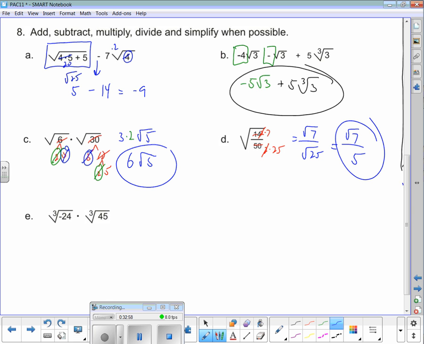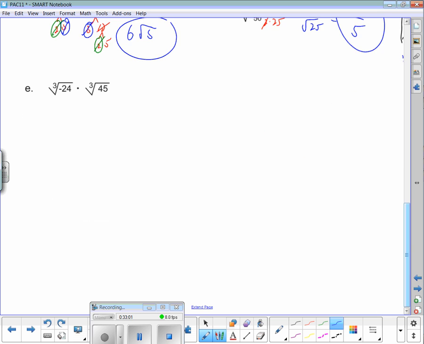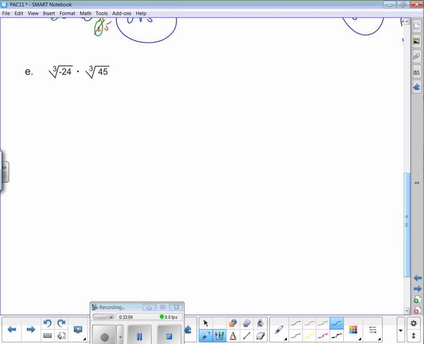All right, last one is a cube root. For time's sake, I'm just going to guide you through it. Watch, everybody. I just got a minute, so watch me, okay? First off, remember we learned whenever there's a negative, then the root has to be negative. So I'm going to stick it out front, and now I don't have to worry about it anymore. That's the best way. Now I'm just going to deal with the numbers. 24 is what, a 4 times 8? It's a 3 times 8. Yeah, and 8 is a, hey, I'm just going to take, what's the cube root of 8? You guys know it? 2. All right, 2's out. See, I took the root. I still have 1 3 left in.